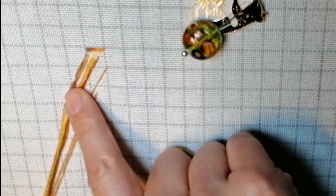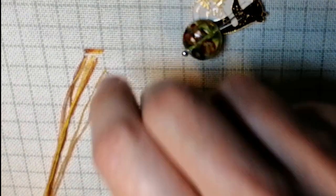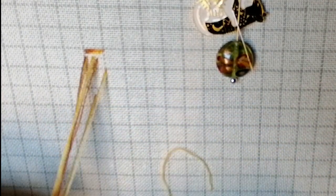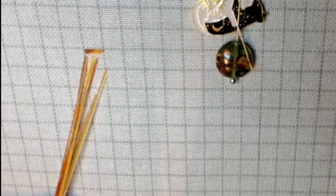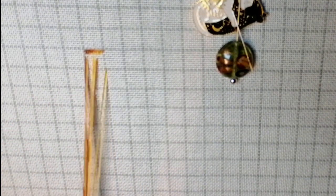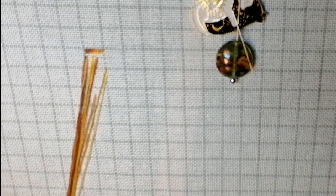All right. So this one is also going to be parked over here. And just look how nice this looks with all the parked threads. Yeah, it's so satisfying.